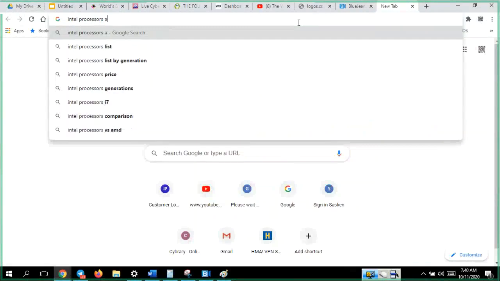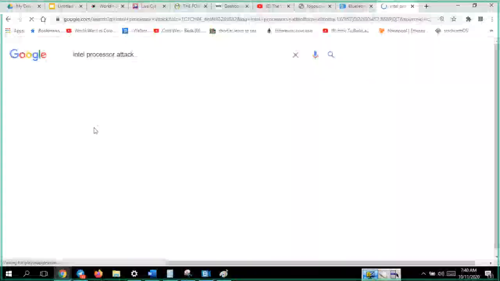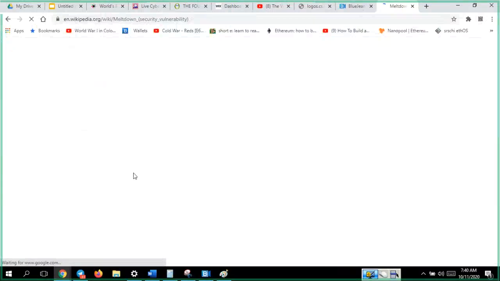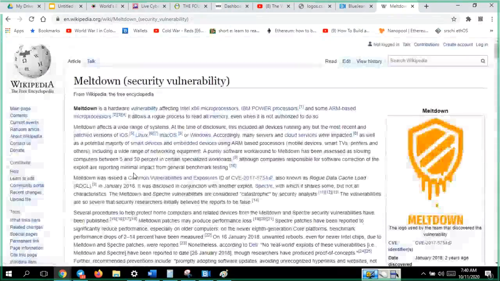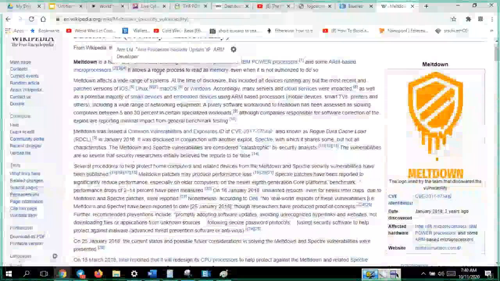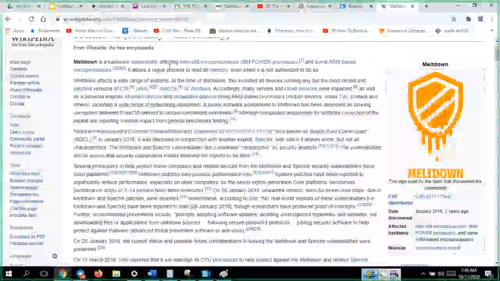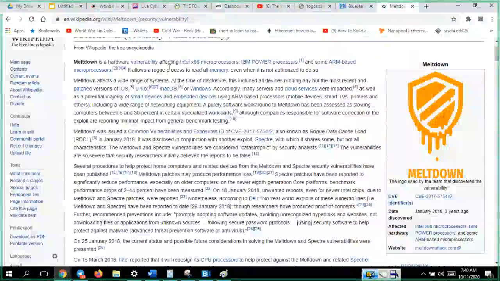Meltdown and Spectre. They said Meltdown is the main name, and Spectre they named for other processors. Just remember that. It is a hardware vulnerability. Vulnerability means weakness, which the attackers identify.